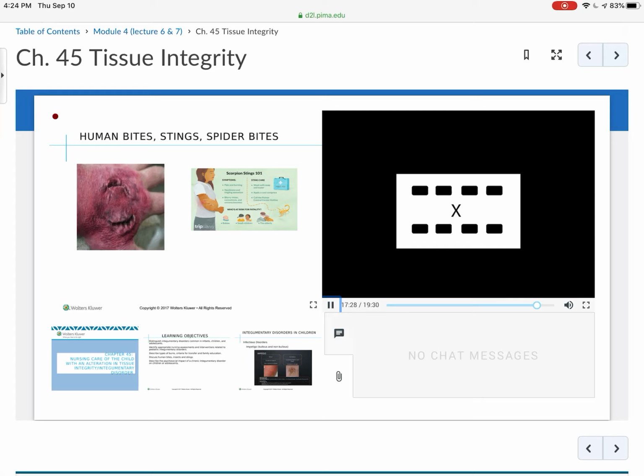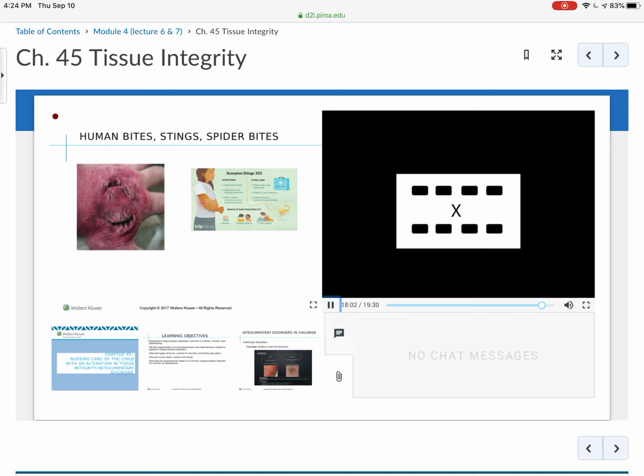Insect stings and spider bites. So bees, wasps, ants, yellow jackets, hornets, and spiders inject their venom when they bite. So that's why usually there's some type of a local reaction. You can get a systemic reaction like an anaphylaxis. You can even progress to an anaphylactic reaction from it. And then brown recluse and black widow spiders are obviously the worst. A lot of the times there's pain, there's edema.